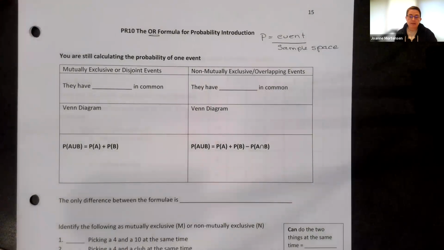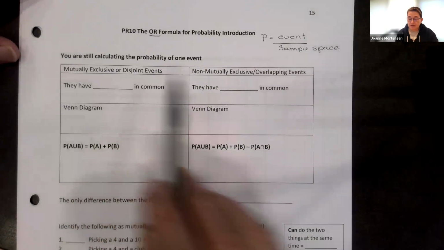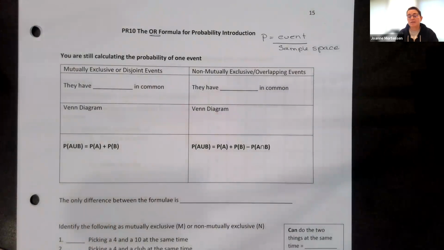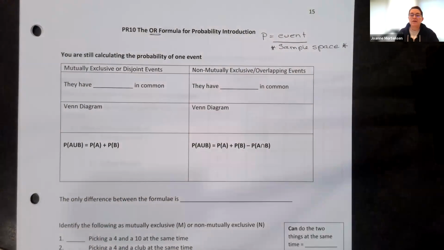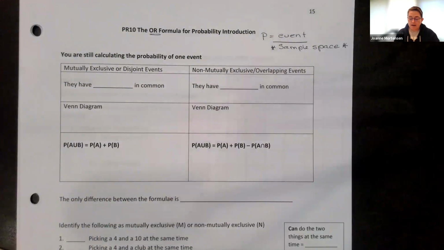So in this part, we have to look at whether the things in our sample space are, well, mutually exclusive or non-mutually exclusive. In other words, we're going to work a little bit with figuring out our sample space and also the event. So what are our probabilities? But now that I've got you all concerned and confused, let's just take it slow. I know we can do this.